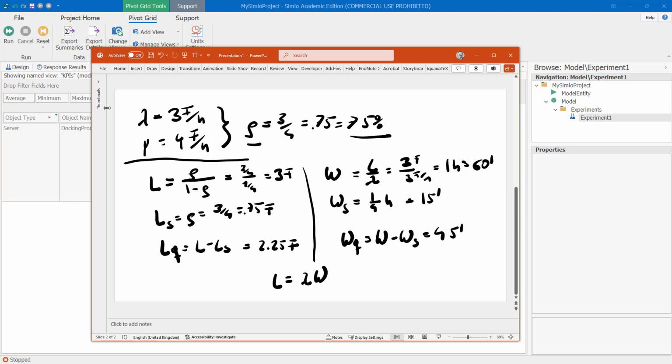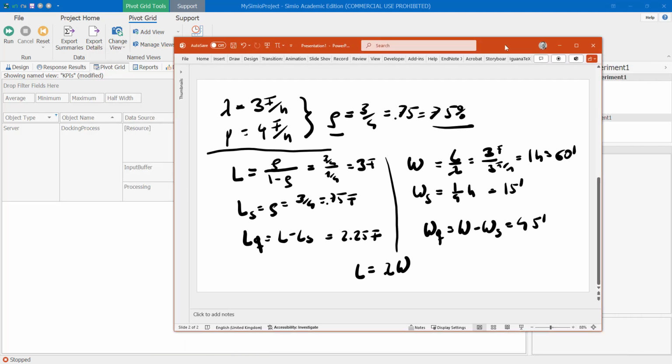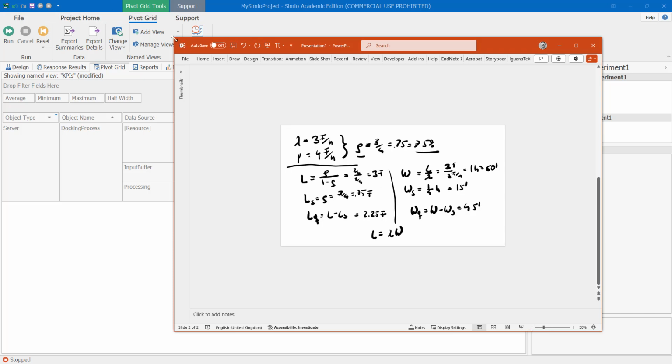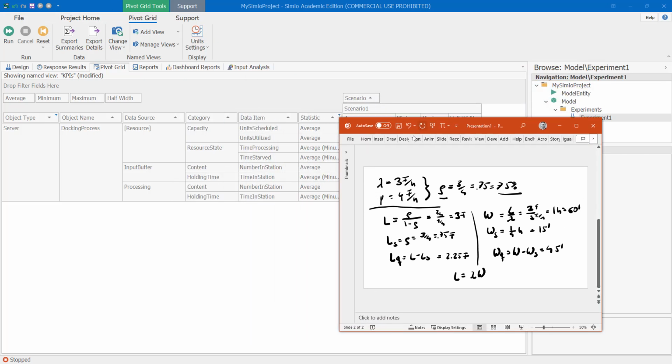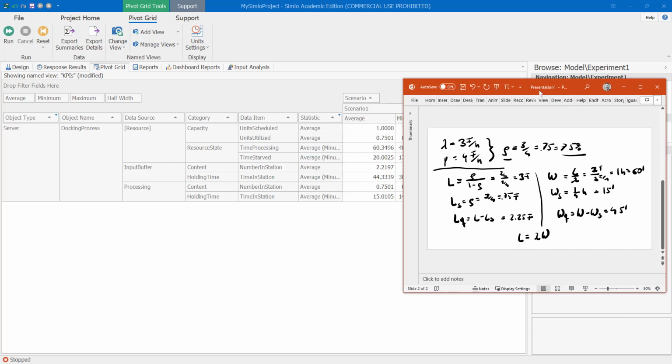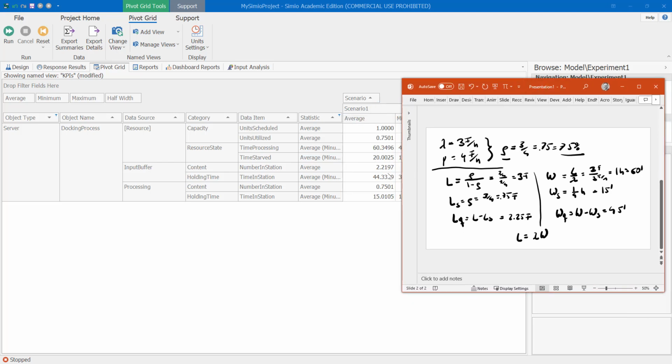Alright, so we have just verified the system, which pretty much agrees with what we have seen over here. We have got 45 minutes. Theoretically, we have got 45 minutes. So maybe when we cut the warming up period or increase the simulation runtime, we get a little bit of a better value.